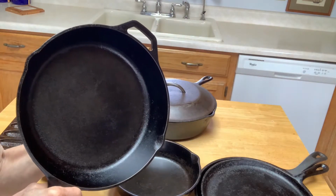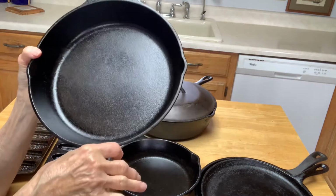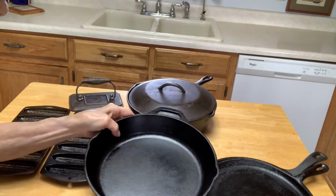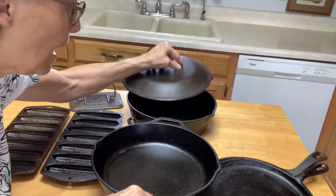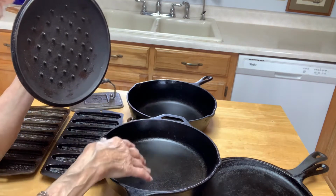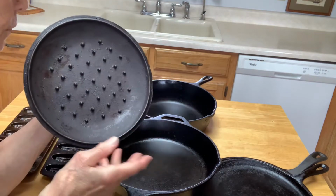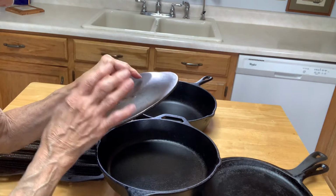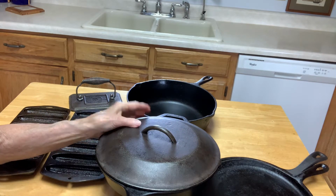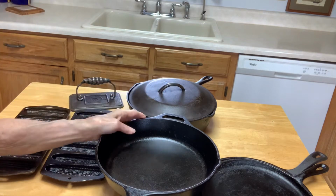This one, I'm really happy to say, I also can use it like a smaller Dutch oven with this lid that I had bought. Some way or another, one of these had a lid, and I lost it. I'm not sure if I gave it away or what the deal was. I found another one, and it fits this pan perfectly. It also fits on the larger, deeper skillet.